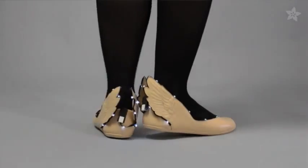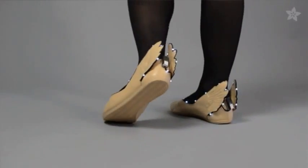Here we go. Here's an easy project to put some spring in your step. Use LED ribbon from Adafruit to adorn any pair of shoes. Start by stitching the battery pack in a safe place.